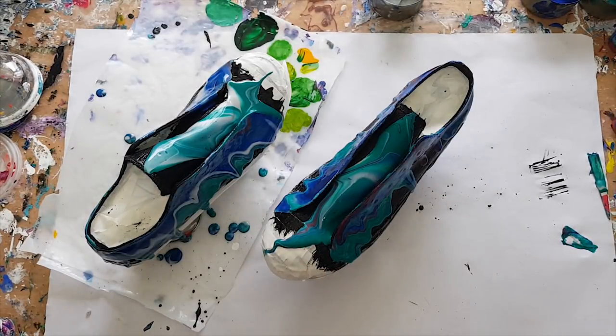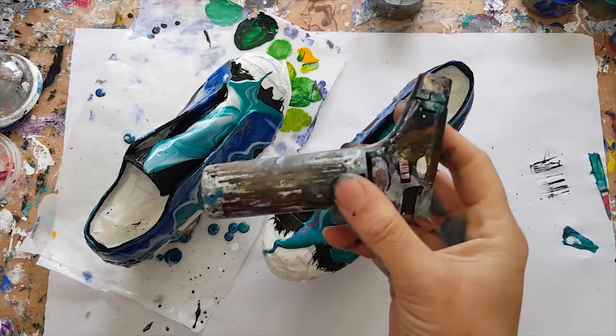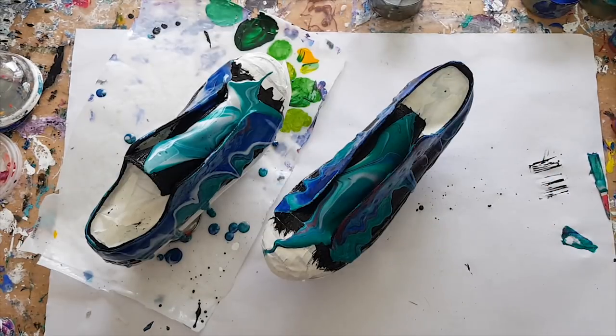Do I need to do something different? Do I need to add more paint to this one to even them out? Or just leave them? Just leave them. Okay, cool. This is where we add the fire, baby.